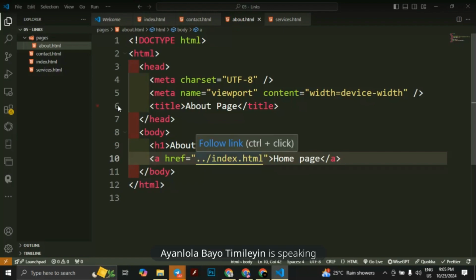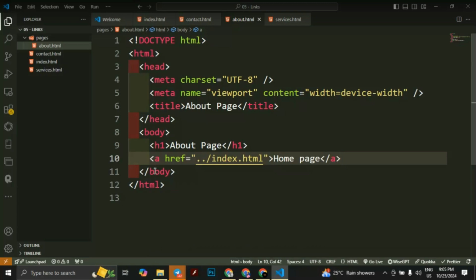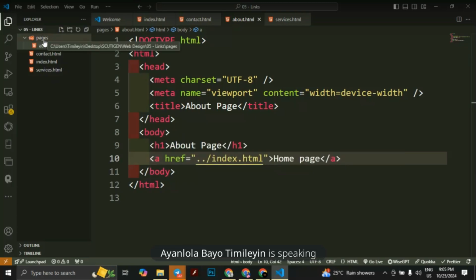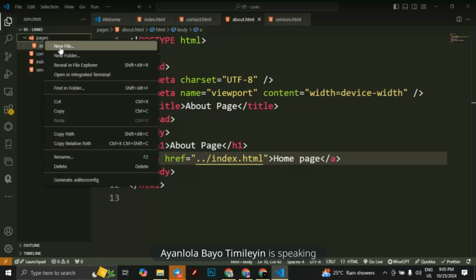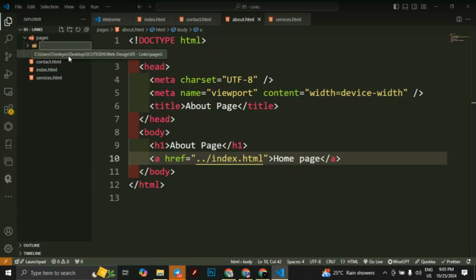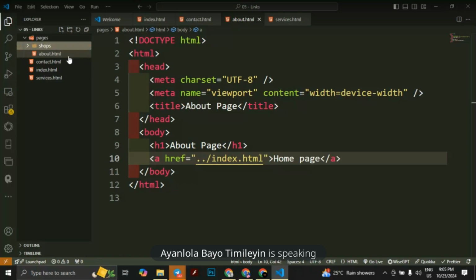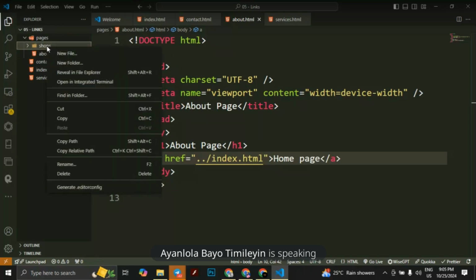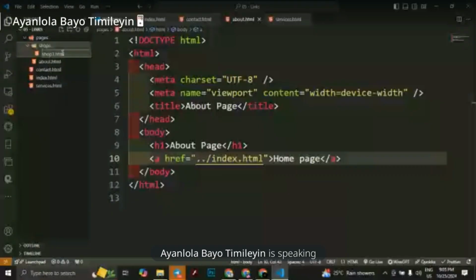Okay, to throw more light on this, I'm going to create another folder in the pages folder. I will name it shops. Now in shops, I'm going to create a new file and name it shop1.html.